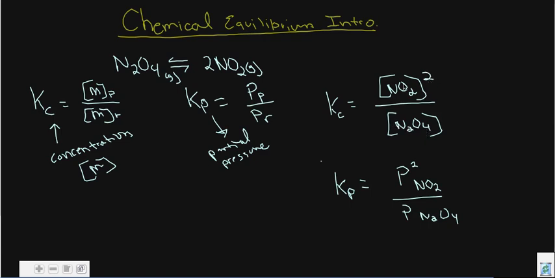Now, you'll see that there's an exponent 2 up here. The reason for that is that in the balanced equation, there's a coefficient of 2. So you simply take the coefficient in the balanced equation and put it as an exponent in the equilibrium constant expression. And so what this shows us is that the concentration of NO2 squared, because you have exactly double the amount, squared, divided by the concentration of the reactant, N2O4, is our equilibrium constant expression, which is simply a ratio and showing you how much product to reactant you have.